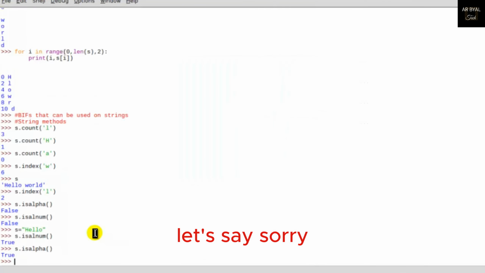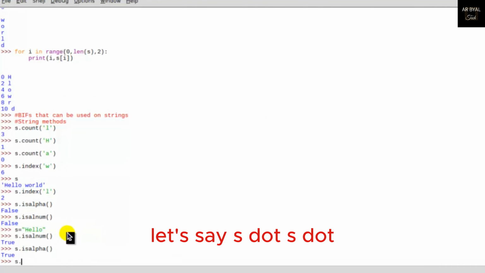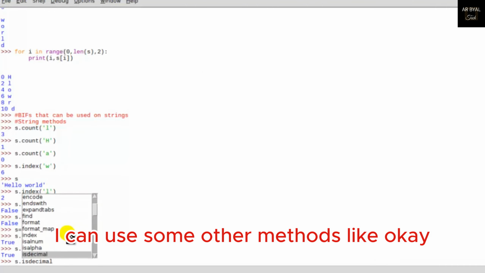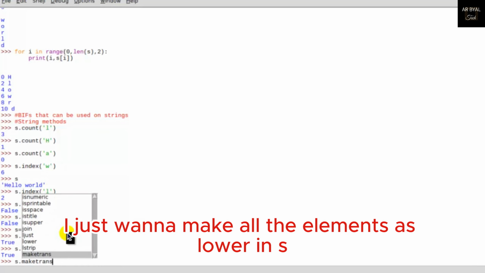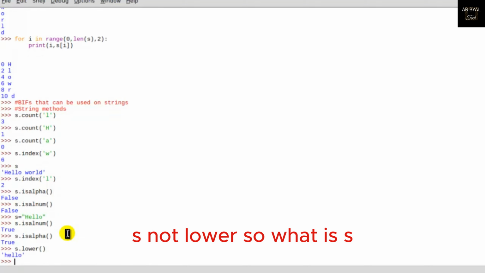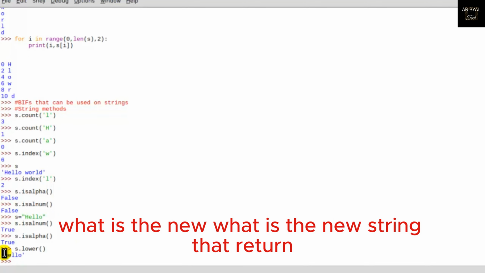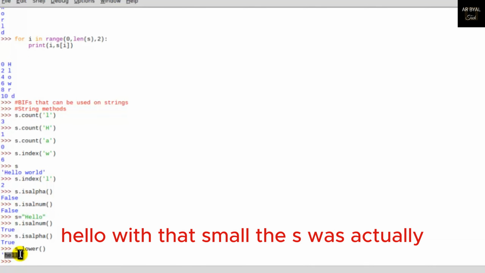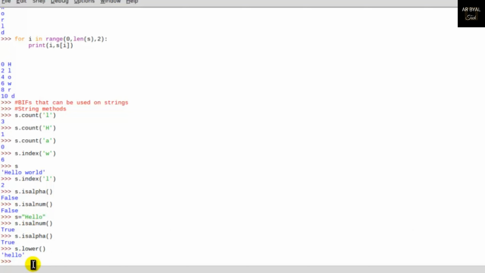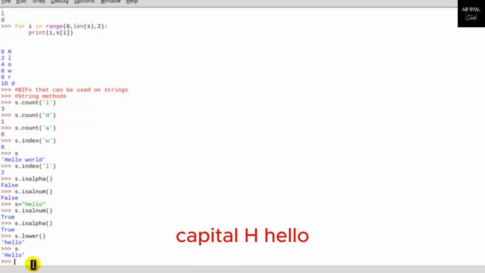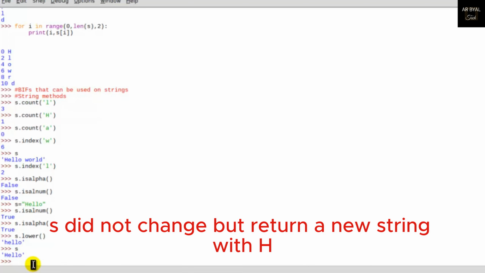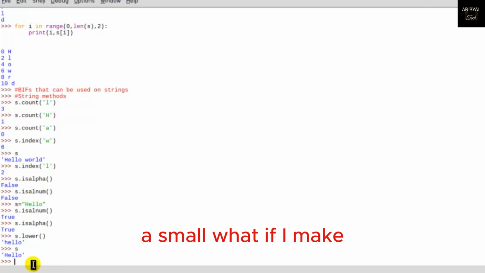Now, let's say S dot. I can use some other methods. I just want to make all the elements lower in S. S dot lower. So what is the new string that is returned? Hello with a small h. The S was actually capital H hello. S did not change but a new string was returned with h as small.